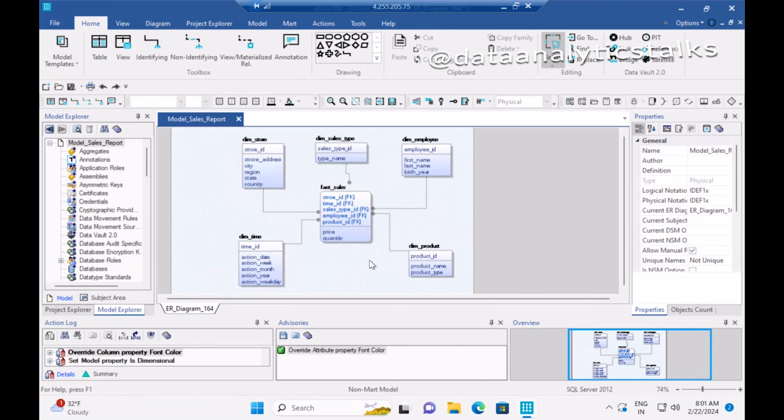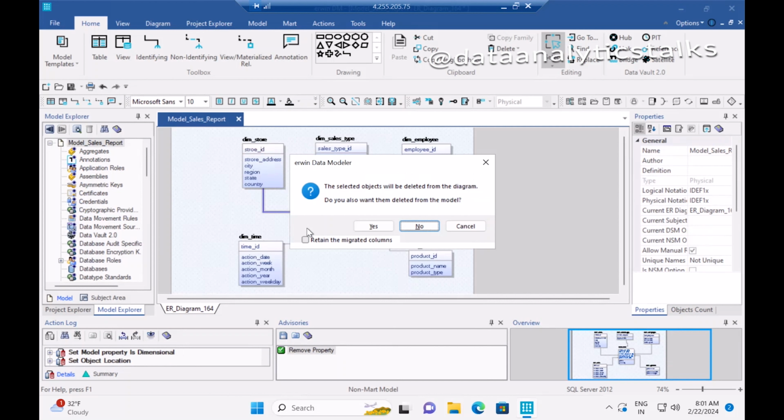The problem I indicated about having all these primary keys as foreign keys is that if someone wants to make a purchase for the same item on the same day, it may not be possible because it will violate the foreign key constraint. So we will have to use a business key or surrogate key, and we will move these keys out of the primary key combination. Let's do that first. Okay, I am going to remove this relationship.